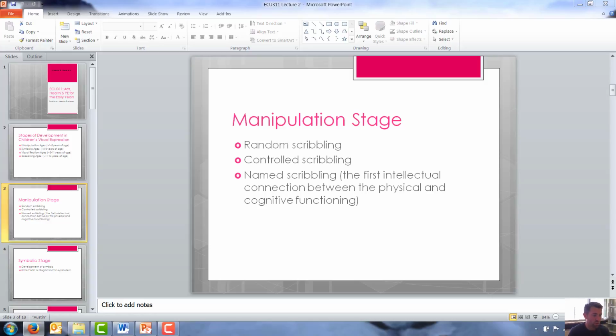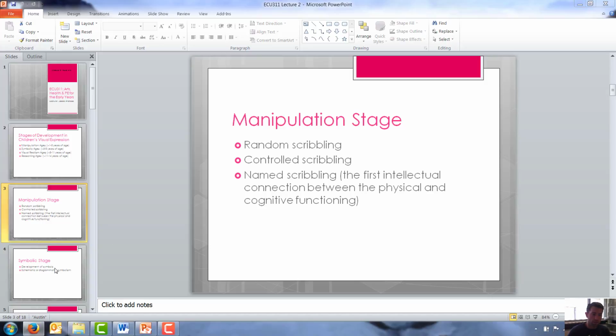And at first, children make no connection between the scribbling marks that they make and the motor activity that they are engaging in. But later on, they'll develop a connection, which is most likely about expressing what he or she is doing. When children are capable of retaining a mental image, this is when they start to then name their scribbles, and this aligns with Piaget's intuitive thought stage within the concrete operations period. So the first controlled scribble a child makes is typically that of the mandala, which is a circular shape. So children will start to do that initially, and then from there they'll start to scribble.